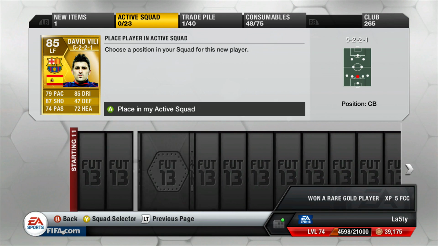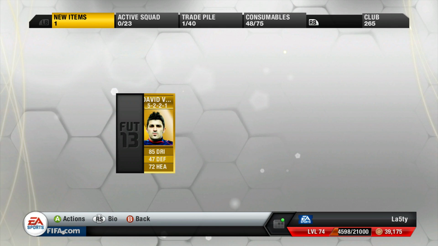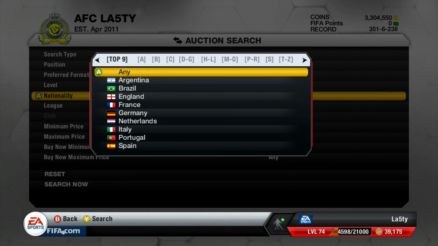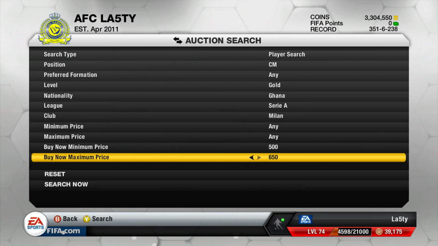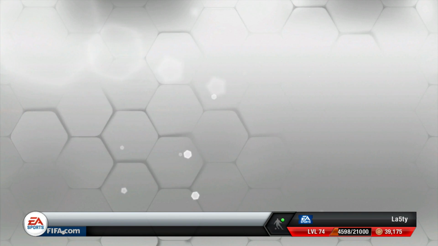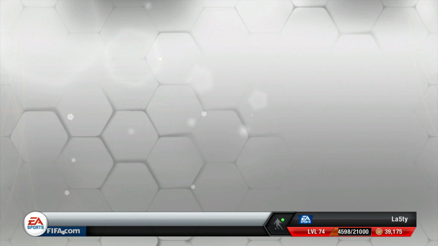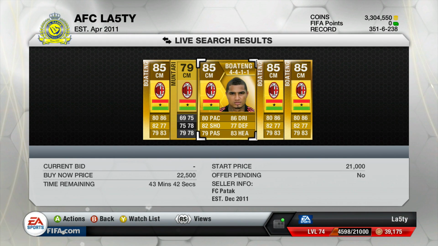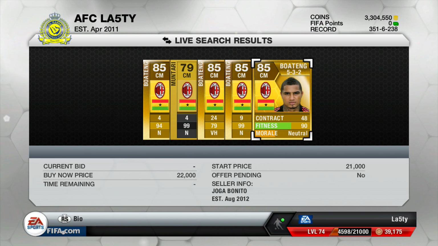I figured the 5-2-2-1 would be a good formation for me to try this out. One, because David Villa is very much an attacking player in that formation, and two, Kevin Prince Boateng would be like a proper centre mid, which is great. So we're just out in the market here looking to buy one of him now in the centre mid position. That's why he's a little bit more, and I think we end up going with about 22,000 coins.